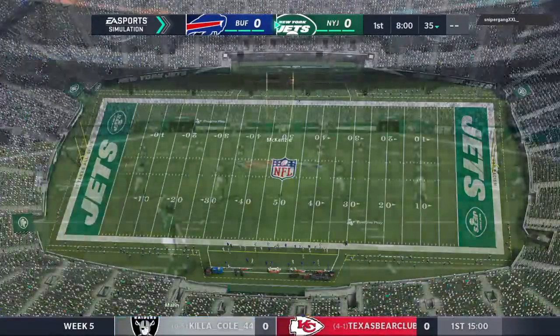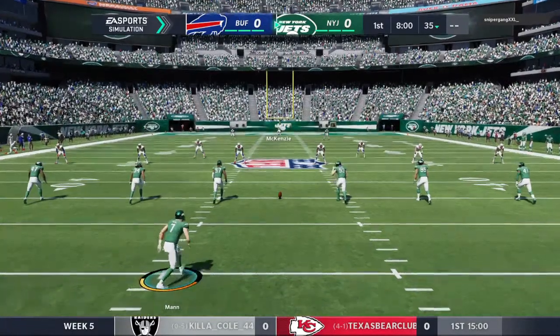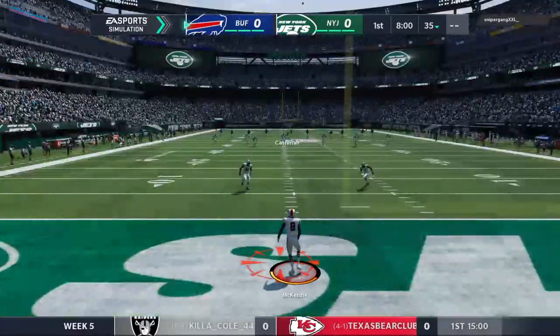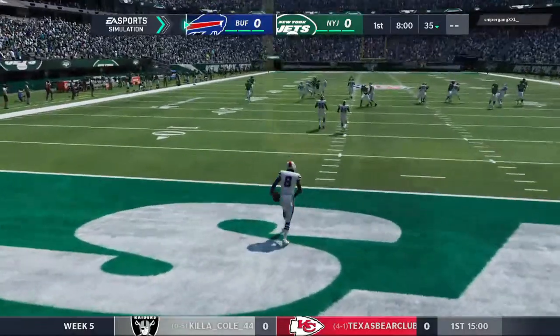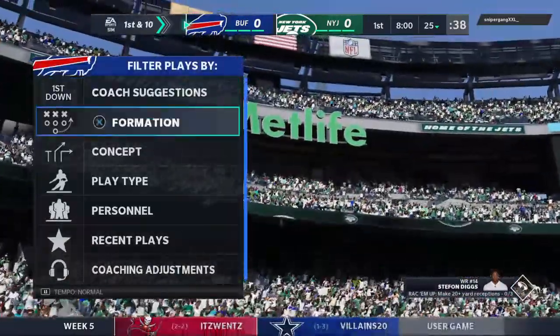These folks are fired up as their guys are ready to do battle between the Buffalo Bills and the New York Jets. The first quarter of the season already in the rearview mirror, and off we go in Week 5 on EA Sports. And no run back here, so they'll bring it out to the 25.